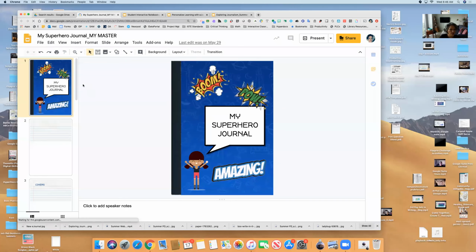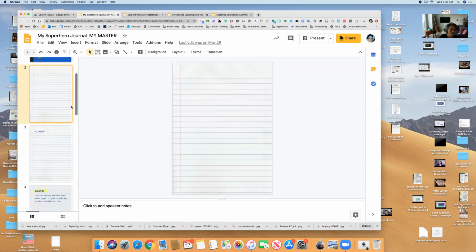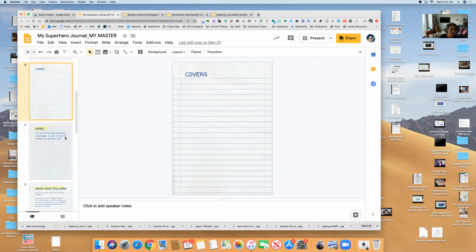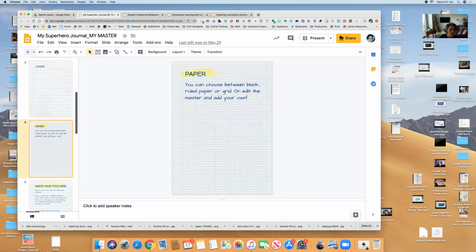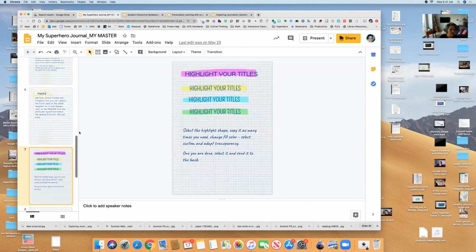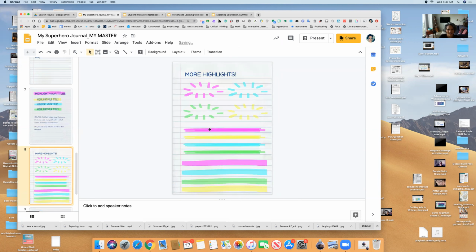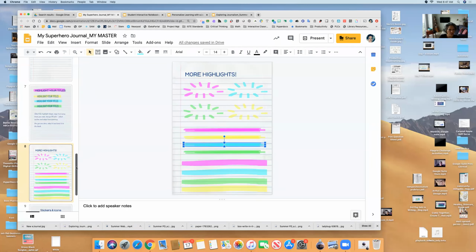And so what we're doing is we're creating journals for every module, or for most modules that are going up in the playground, so students can start learning how to keep their content and their notes in one place. So notice we gave them lots of different types of paper. And in this one, I love this because we gave them some highlighters. So here they are. Feel free to steal these highlighters and put them at the end of your notebook so that students can use them.